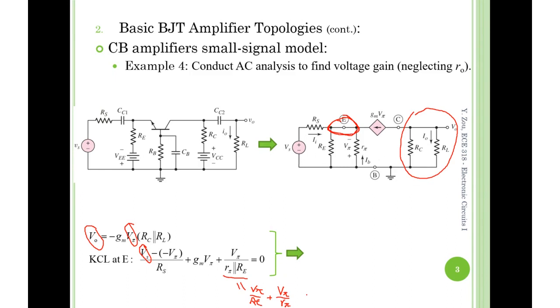Where the collector and the base come from, but I'm not seeing how you get there with the emitter. Do you think you could show how you would draw that with our normal model with the emitter on the bottom? You're talking about a circuit, right? Yeah, I'm talking about how we got this circuit. Just the emitter portion I'm having trouble with. Okay.